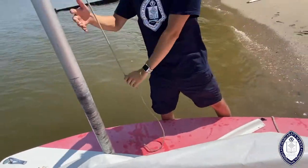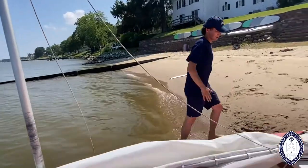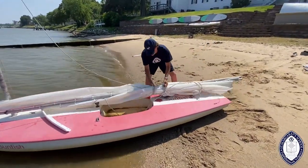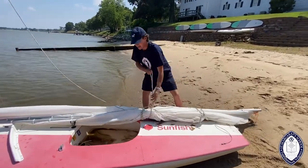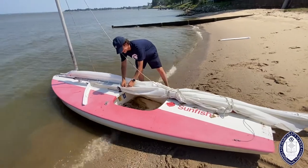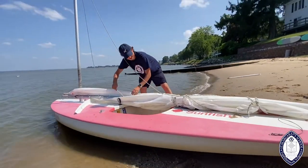So now that that's all set, we want to make sure that we have all of this untied. The proper way to secure your Sunfish is to make sure that the sail's tied afterwards, either when you have it moored or on shore. Make sure you get the right end, as I just got the wrong one. All right.